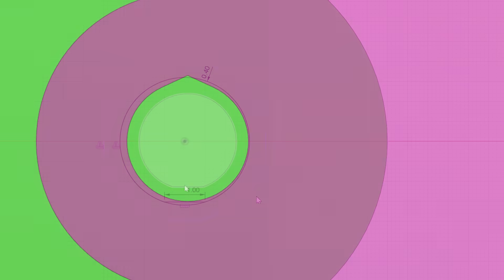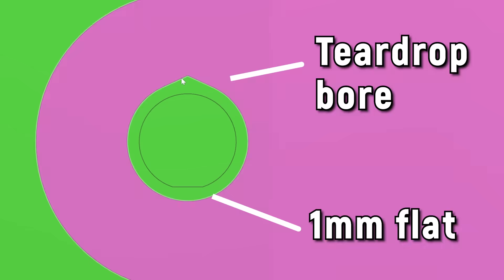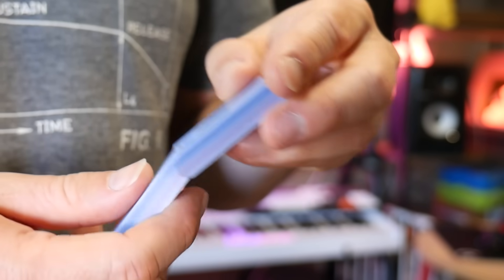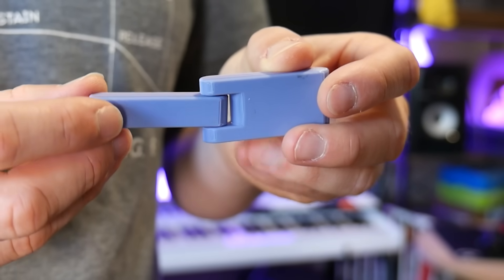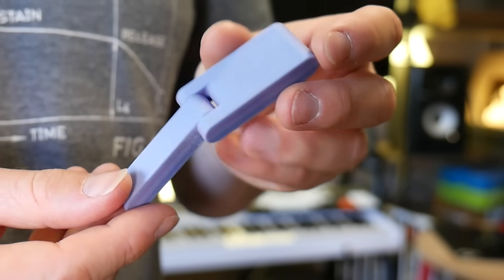The design of the pin and bore also needs some attention if you want your hinge to work reliably. I find that the pin works best with a flattened bottom to assist the bridge in forming, and the bore benefits from a teardrop shape towards the top with an overhang angle of about 70 degrees. If you don't do this, the overhangs will become too severe and they'll droop, which can easily jam up the whole movement. Because the pin is plastic, these hinges need to be pretty chunky if you want them to be really strong, and because you need to incorporate clearances, it also results in a sloppier hinge than one assembled with a screw or metal pin. But if you're chasing that satisfying print-in-place design and don't want any additional fasteners, then it's a great choice.